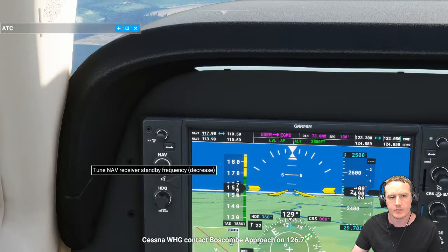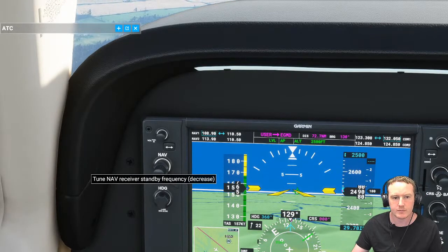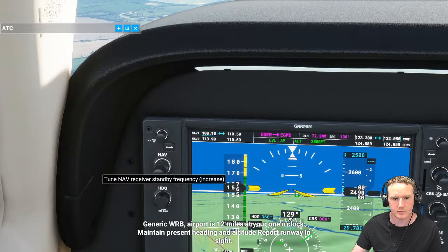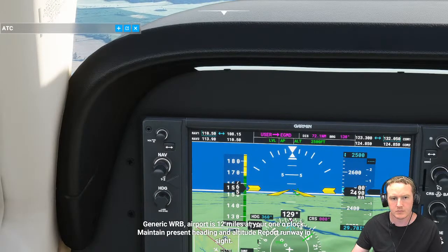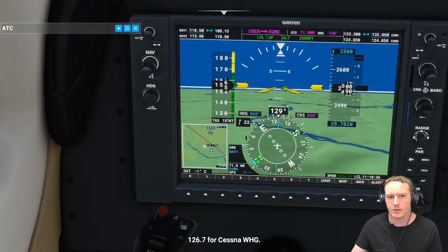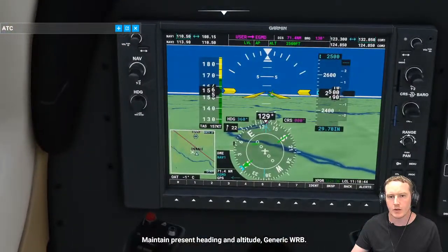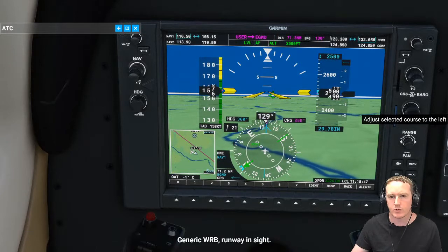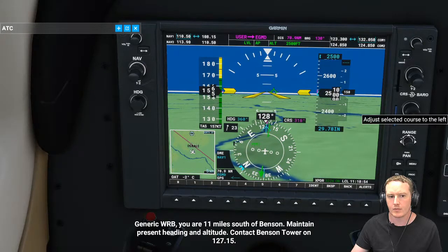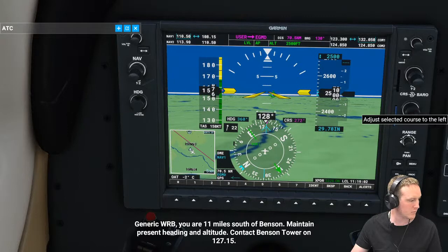Cessna Whiskey Hotel Golf, contact Moscom approach on 126.7. Generic Whiskey Romeo Bravo, airport is 12 miles at your 1 o'clock. Maintain present heading and altitude. Report runway in sight. Generic Whiskey Romeo Bravo, you are 1 mile south of Benson. Maintain present heading and altitude. Contact Benson Tower on 127.15.